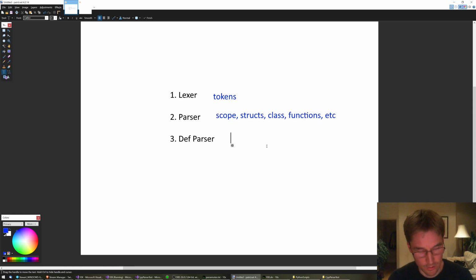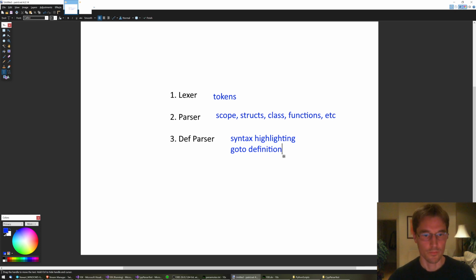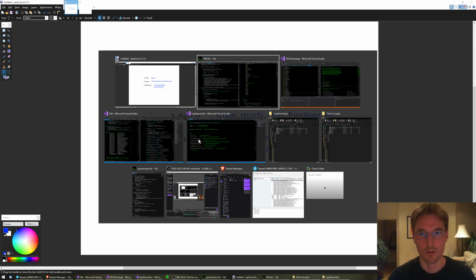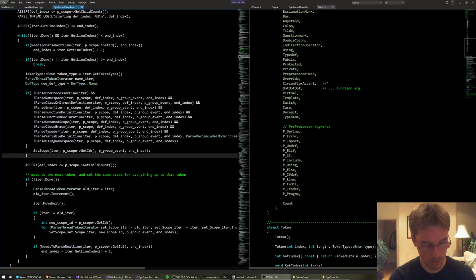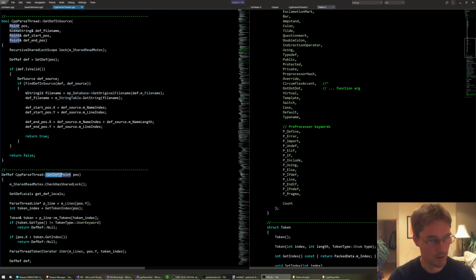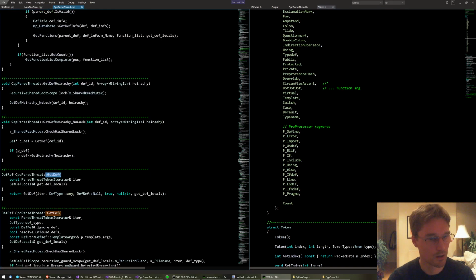So this is basically for syntax highlighting, go to definition, and it's kind of like these two are bottom-up stages, and this one is a top-down stage. So essentially what the def parser does, I'll show you code, and this is where the most complicated bit comes in.